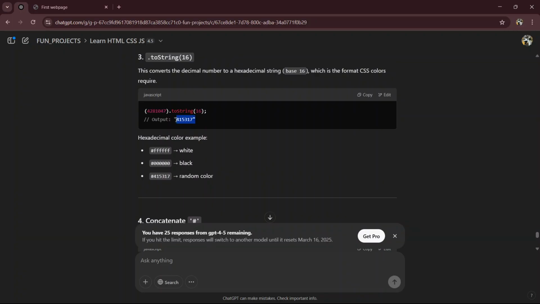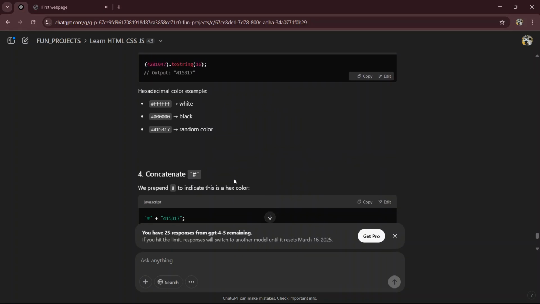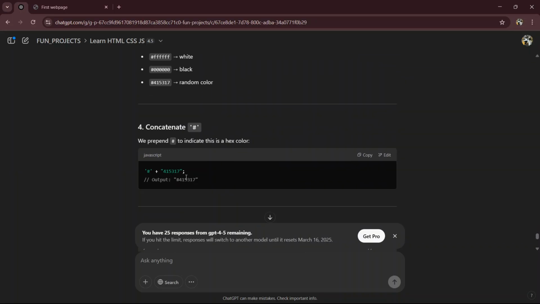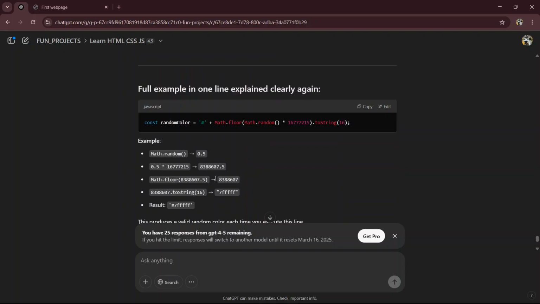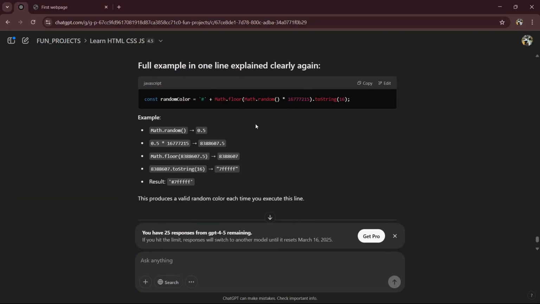The output will be like this: white, black, random color. Concatenate, yes. So much is happening here, right? Math.random creates a random number between 0 and 1. It is multiplied by this number, which again gives a random number. Math.floor of this will be an integer.